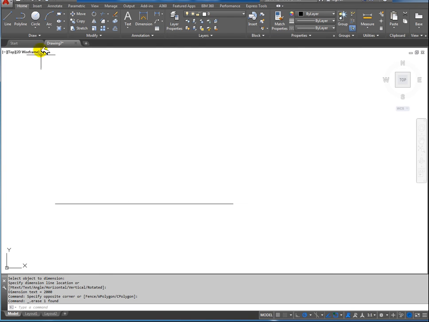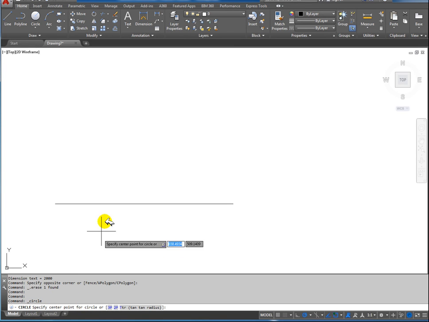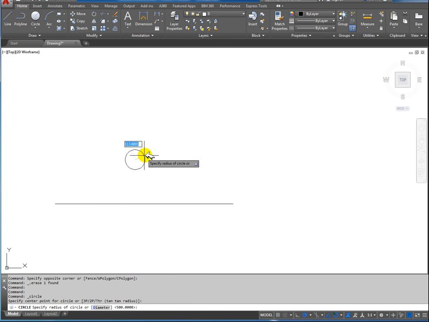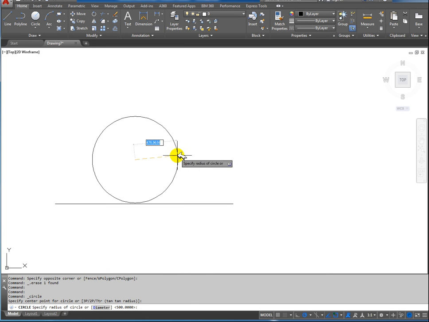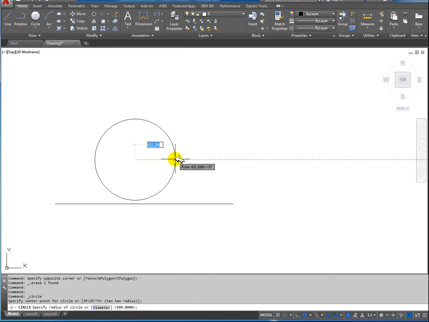So what happens if I want a circle? If I want a circle, I will click onto circle. It'll ask me the question, circle, specify the center. So the question is, where do you want to start the circle? So anywhere. I could say I want to start the circle here. And then the next question is, what is the size of the circle, in terms of radius right now? So the radius could be, let's say, 250.